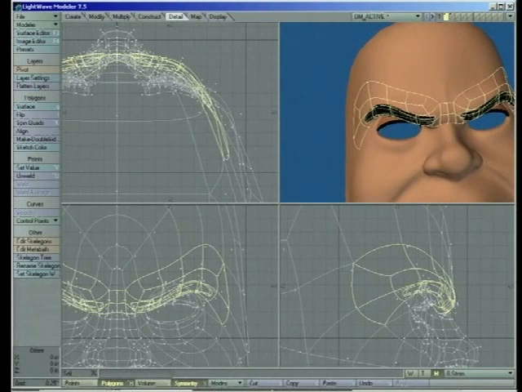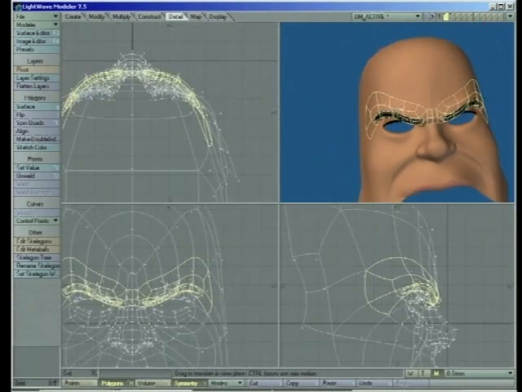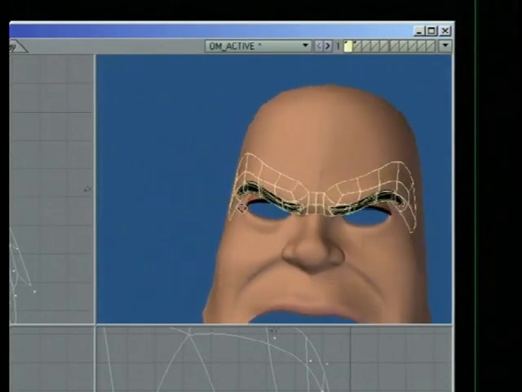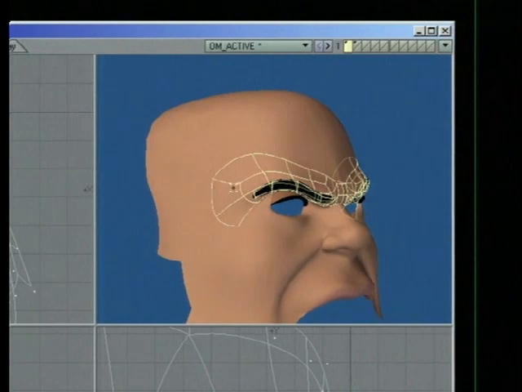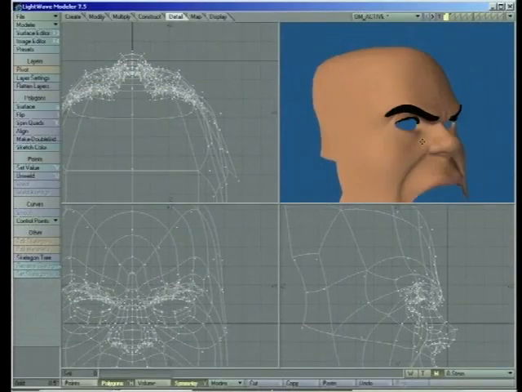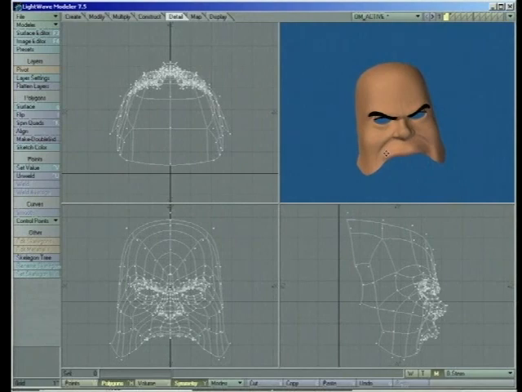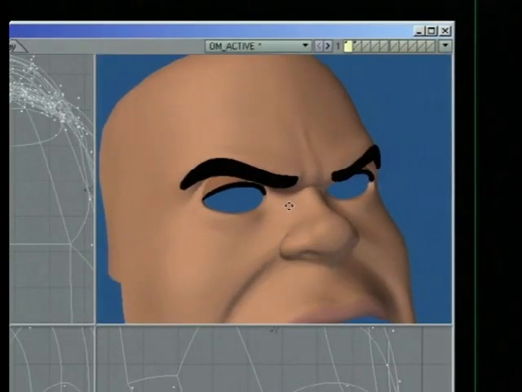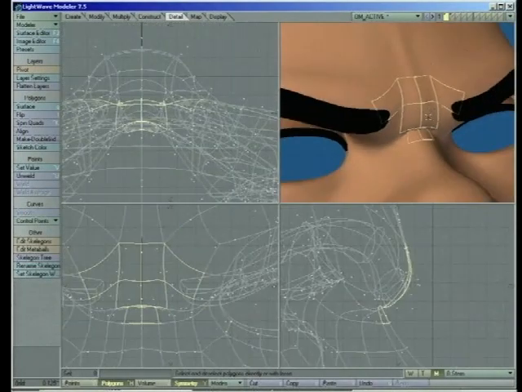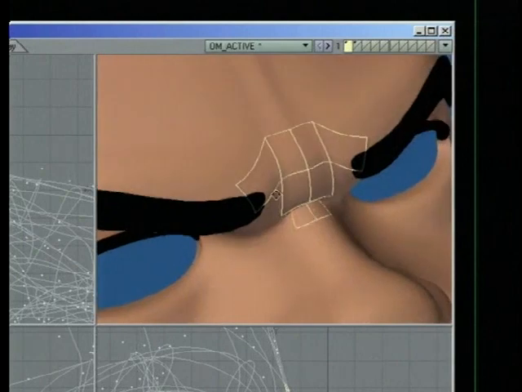And again, I want to make it look believable, but at the same time, I'm not overly concerned with exactly how the shapes would look under real muscle and things like that. And let's go to the side view and just move it forward a bit. So now I get this kind of furrowed brow, sort of an anger look. Okay. And what I want to do is focus on this area here. I want to get a little bit of a bunching there.